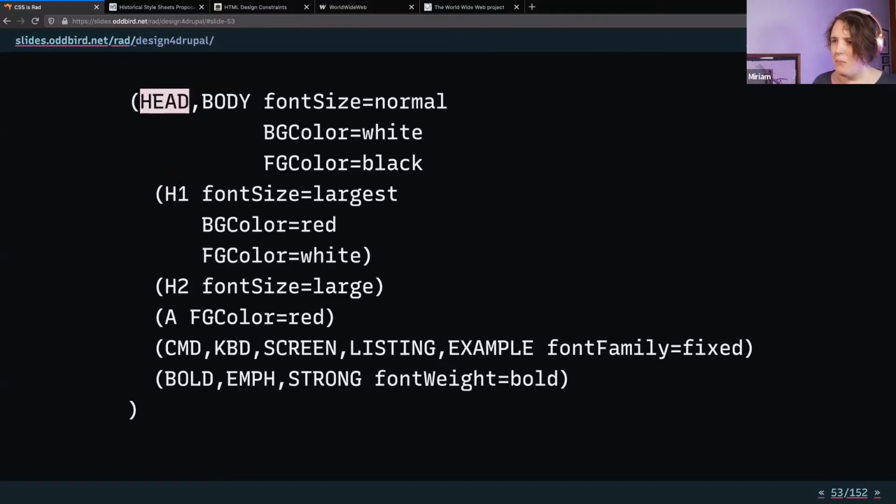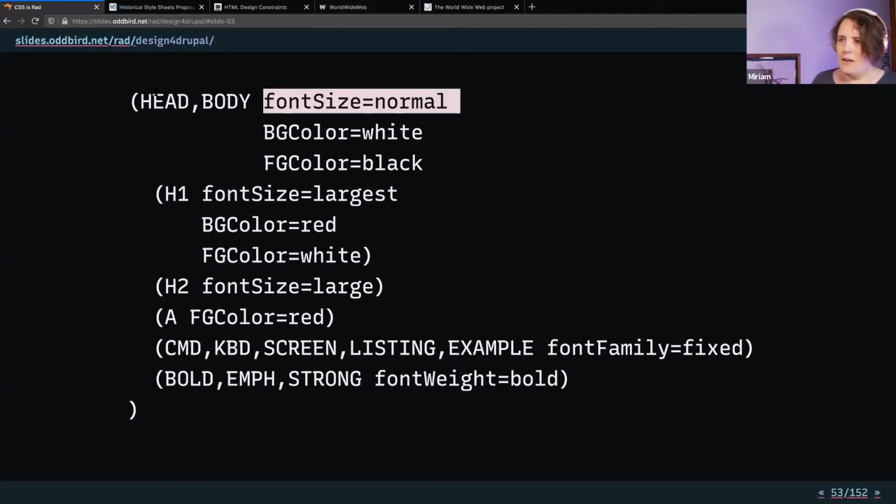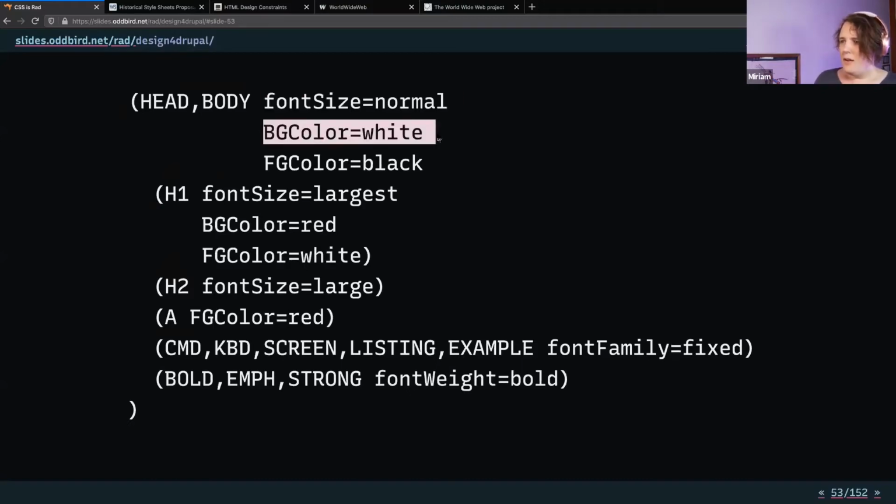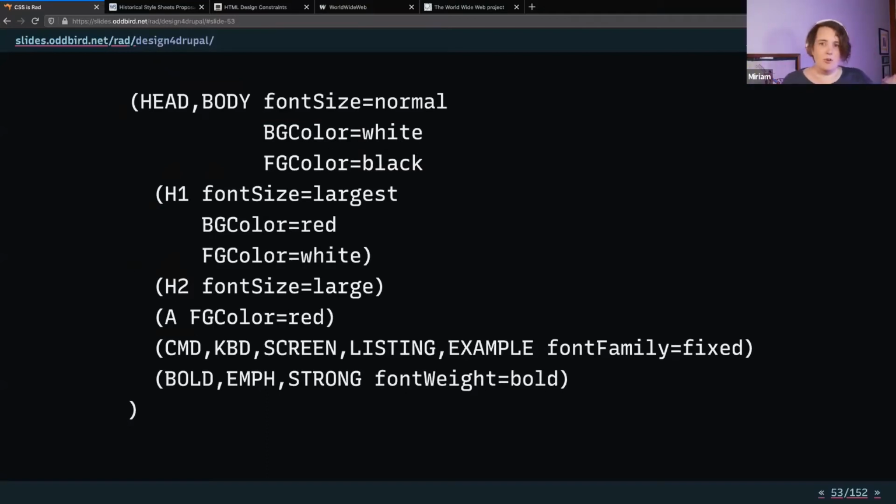It was part of the document. And then we've got some nested selectors in H1, H2, A, etc. And then inside of those selector blocks, I mean, I guess we're already talking about Sass style nesting here. Inside the selector blocks, we've got declarations with a property and a value, everything that we're familiar with.